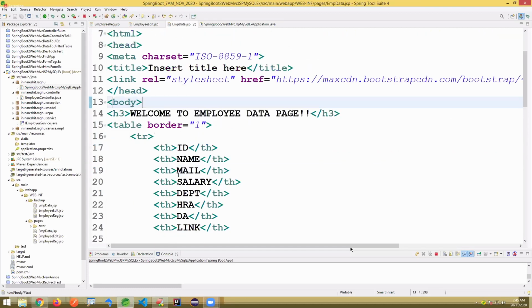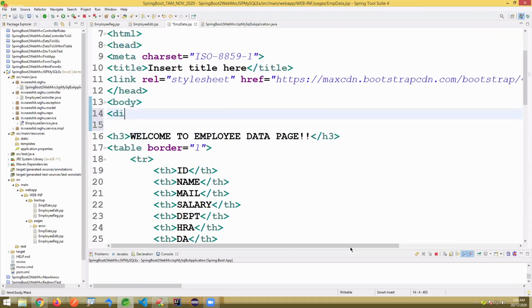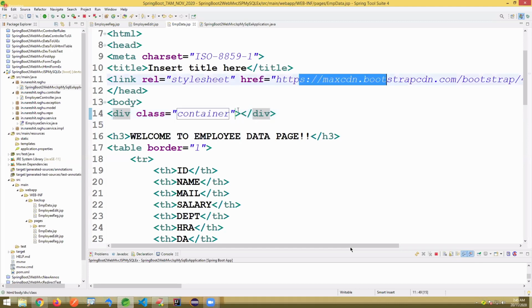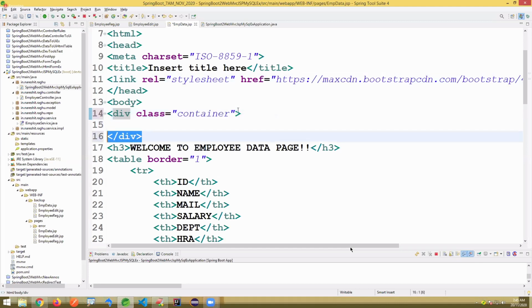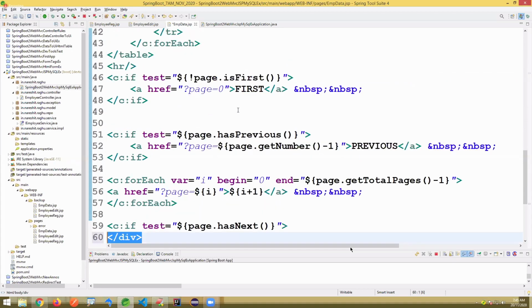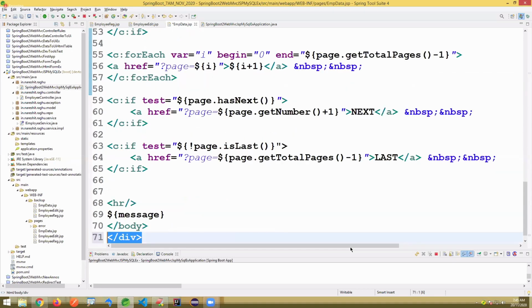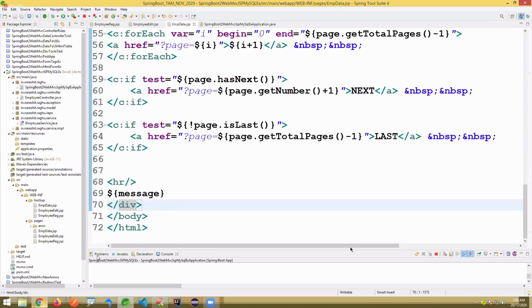Actually, there I'm writing a div section with class equals container. It's a predefined CSS class name which is available in the given link. Everything should be inside the container only. From body open to body close, everything inside the container.